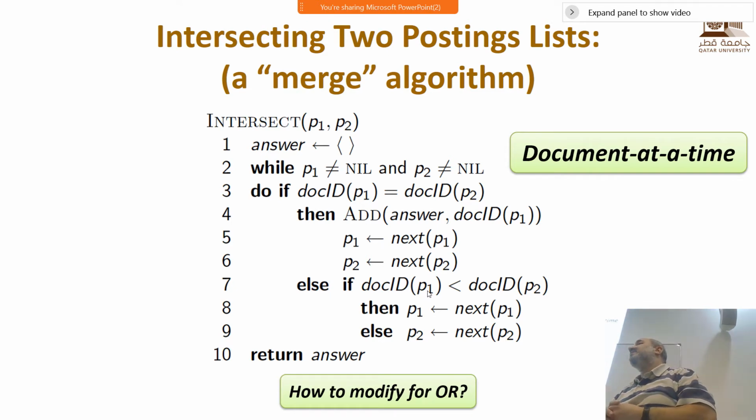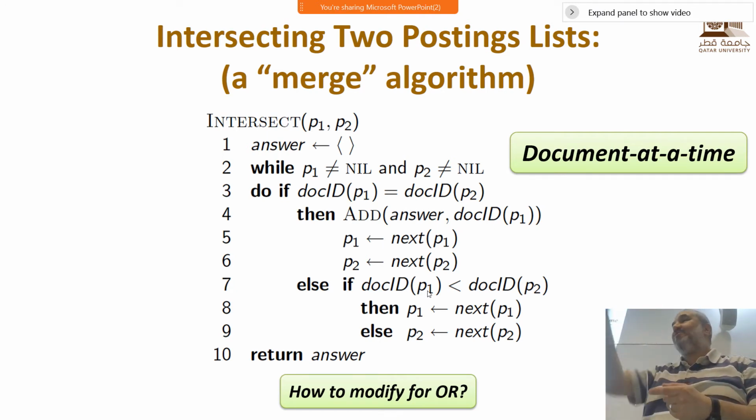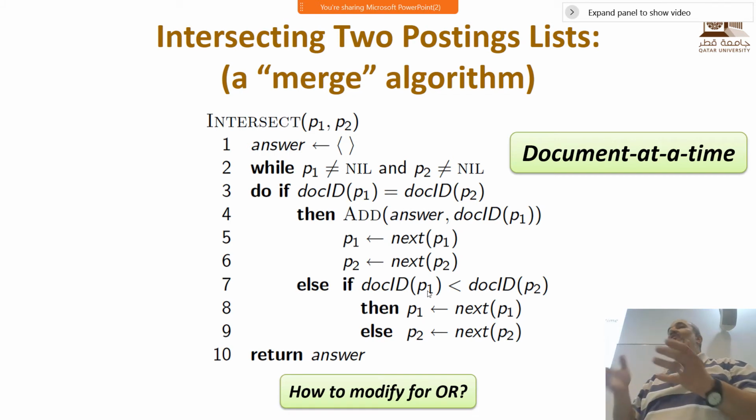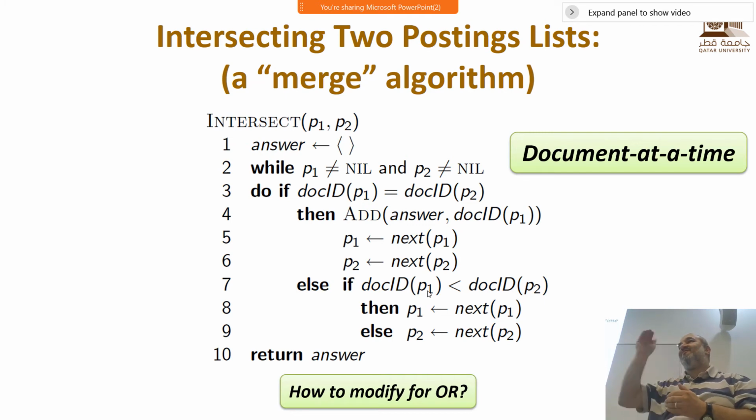I think the only challenge here is to make sure we don't have duplicates, no? Oh, yes. So he is answering what you are saying. Can you repeat what you said? Why don't we need repeated documents? Of course, the user will be annoyed if you gave the user multiple results for the same document. So we care about removing the duplicates. Otherwise, we'd just concatenate these two lists together, and that's it. So we would have to get rid of the duplicates. How can we modify this to do that efficiently?